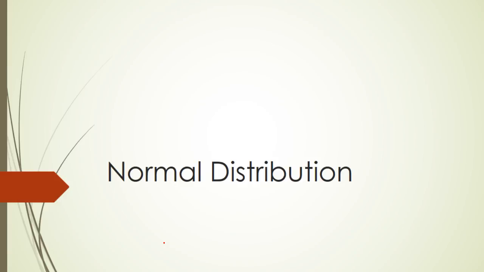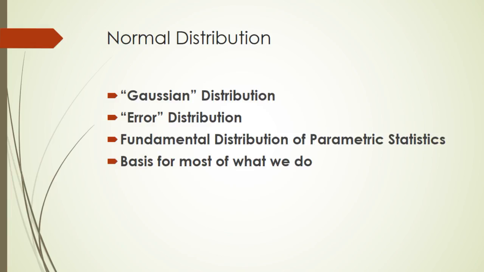And the normal distribution is the kind of fundamental distribution of what we use, and it is a continuous distribution. So you may remember at the beginning of class we talked about a guy named R.A. Fisher who invented a lot of stuff. He didn't invent the normal distribution, but he's the one that kind of figured out how we use it in the modern world. So you sometimes hear it as a Gaussian distribution. That's because this guy named Gauss is credited at least as the inventor of this distribution.